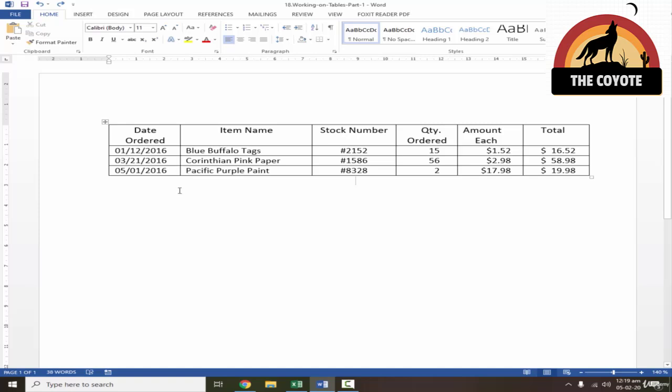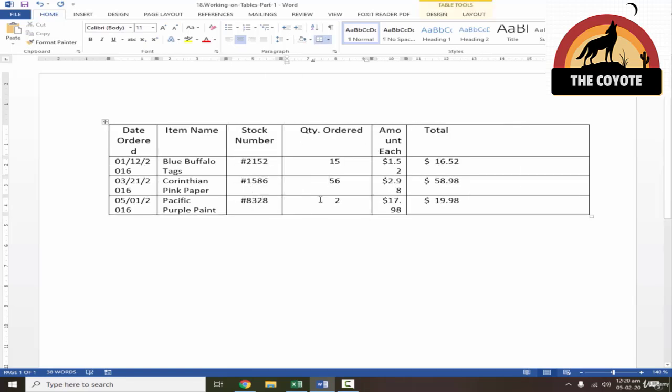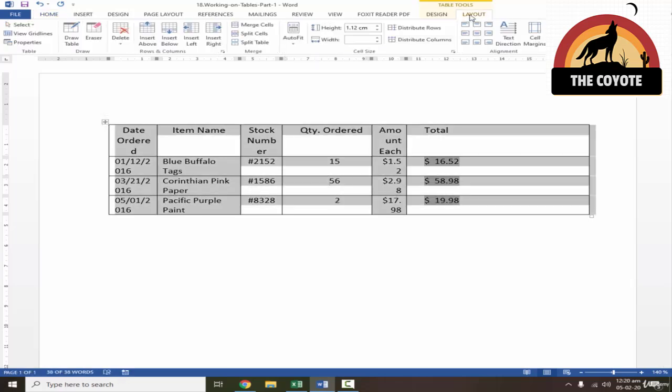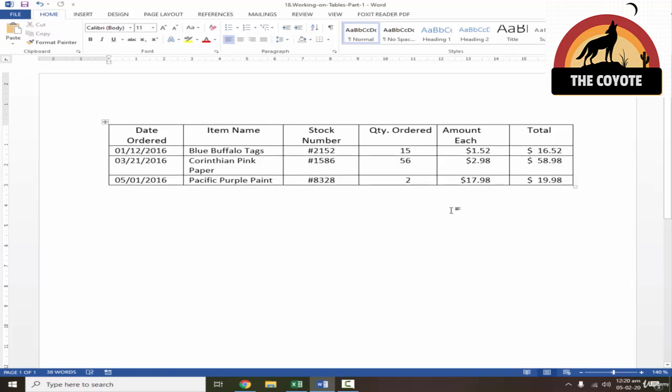Now similarly, in the last video we have seen that if the columns are like this and you want to adjust the columns according to their contents, then you don't have to click and select each of them manually to adjust the size. What you can do is just select the whole table, go under the Layout tab and click on the drop down of Auto Fit and then select Auto Fit Contents. So it will automatically fit all the contents. Minor adjustments might be needed, but it will adjust most of the content.